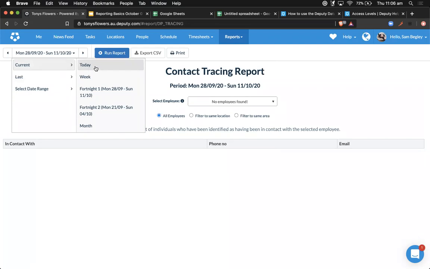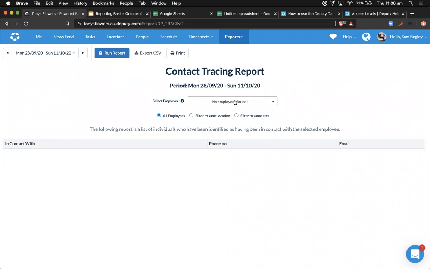Current is going to give you a few options around the fortnight pay cycle or the week itself. But for this particular case, what we'll do is pick this date range here between the 31st of August and the 13th of September. And we'll run the report.